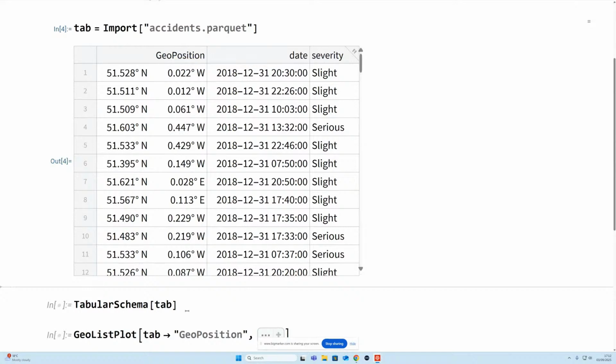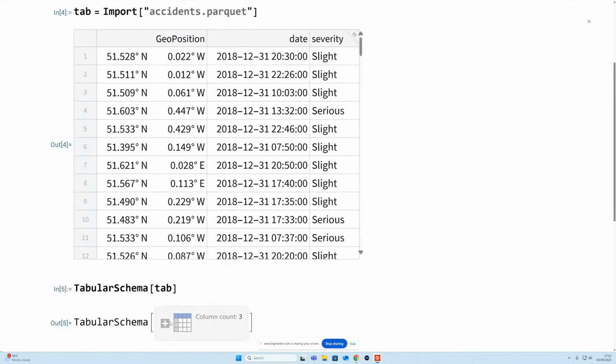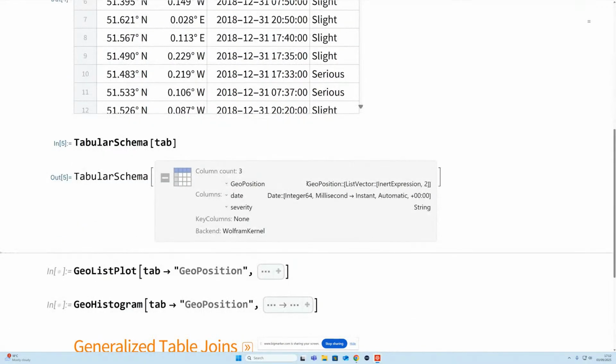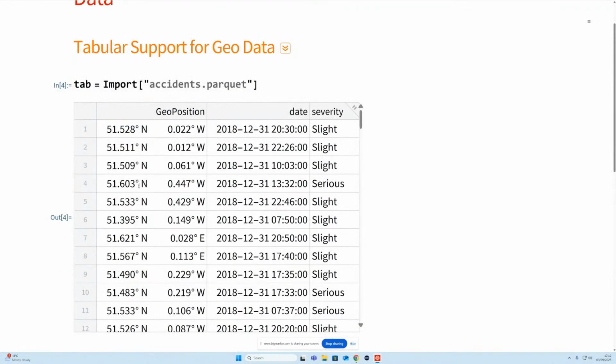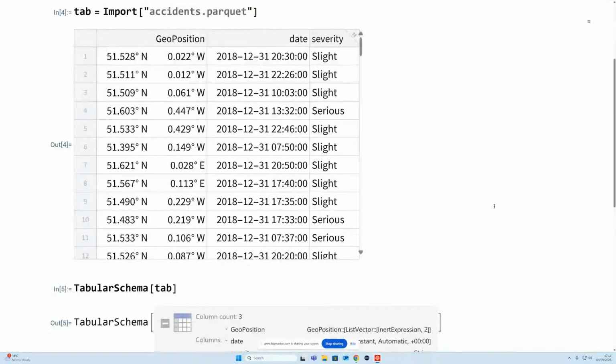You can see it with the tooltip here, but it's easier if I show you by asking for the schema for this database, this data, is that we now have a new geoposition representation. So here's the compiler representation of geoposition. But basically, this column now is optimized for storing latitude, longitude type positions, and will be more efficient in storage and more efficient in operation for that kind of data, which is really the last of the most important data types that you get in these kinds of rectangular data that we didn't support, because we already have good support for numbers, strings, booleans, and dates and times.